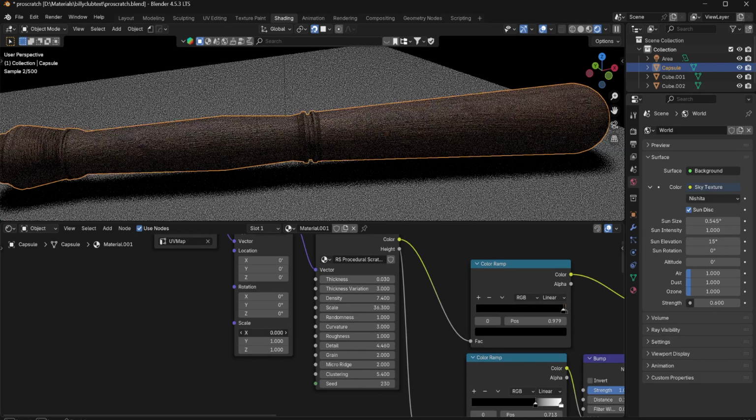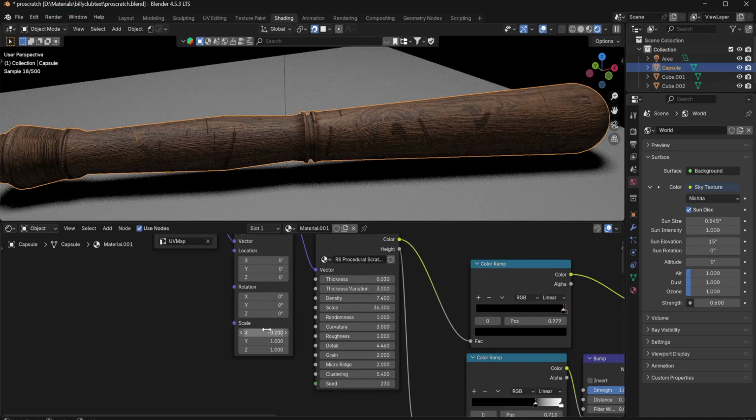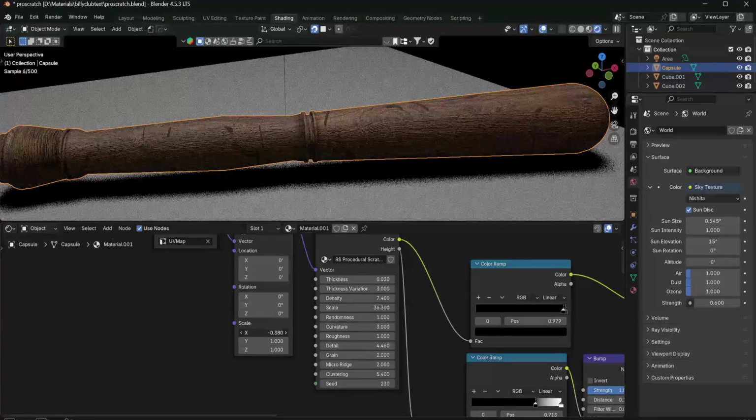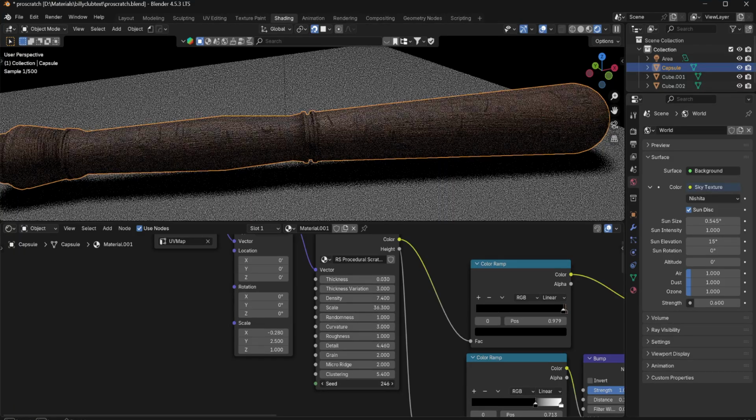But yeah, there's all kinds of stuff. And mixing this with other nodes also, who knows what you could come up with. I'm actually excited to see what other people come up with mixing this with other nodes.